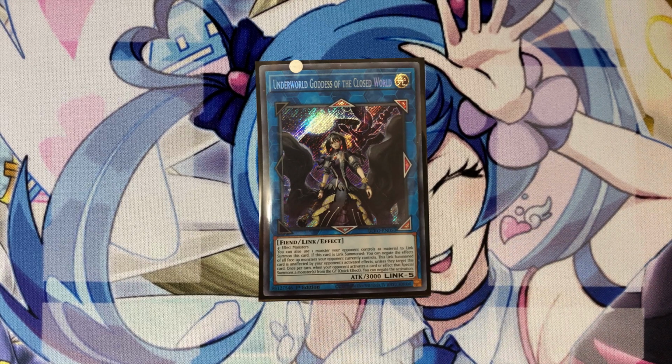And 1 copy of Underworld Goddess. This card is much better in this deck than any other deck just because she's a fiend. You'll be able to combo Masquerena, but I've started playing this card in any deck that has the space to do so because she's a physical out to things that decks do not have an out for.